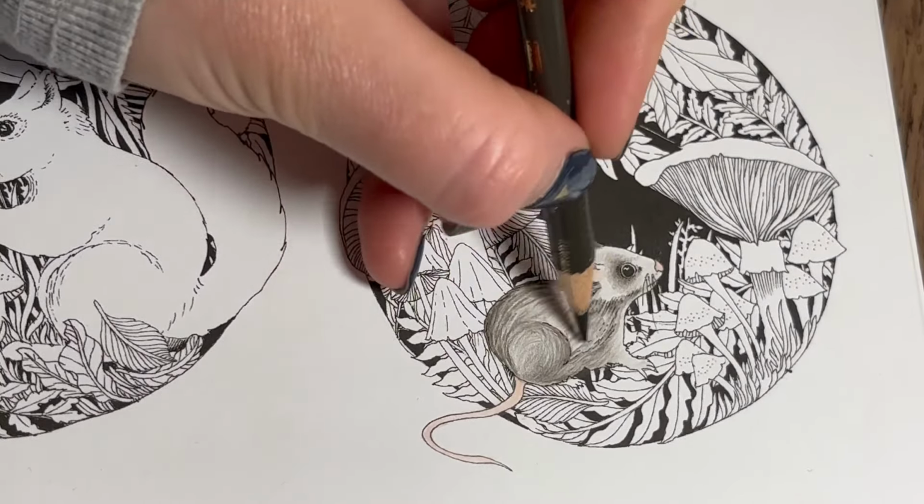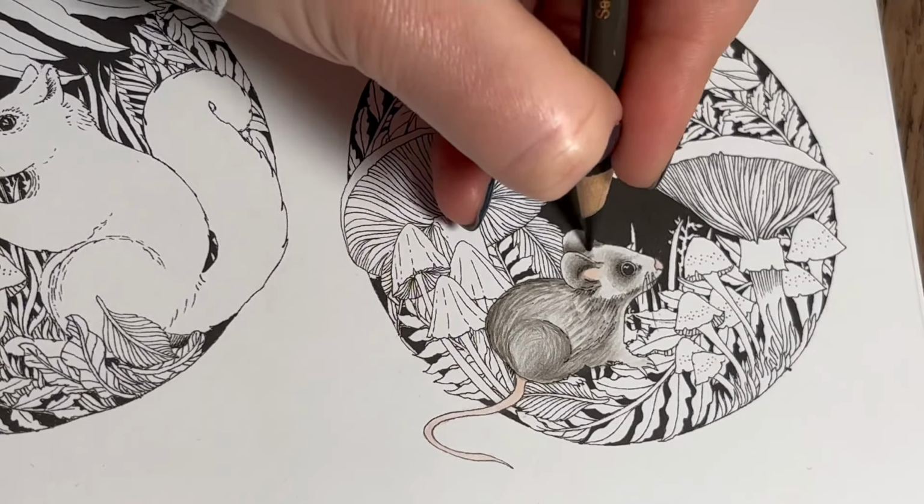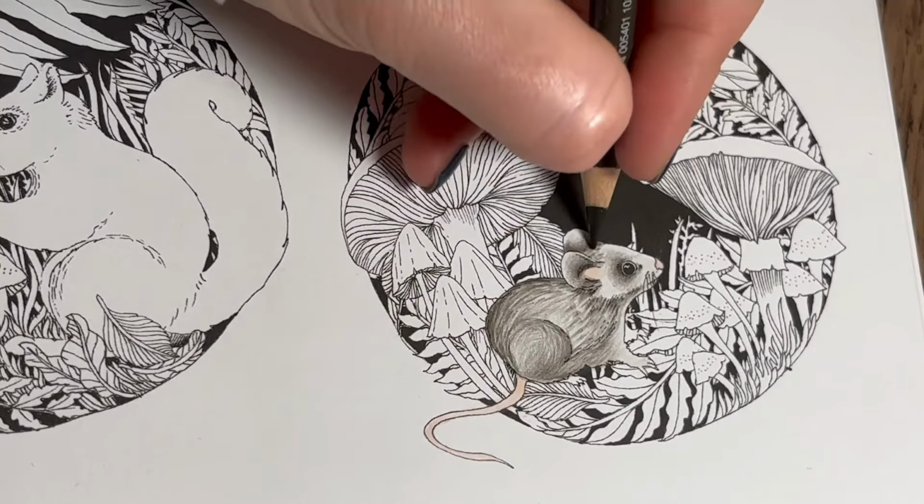There we go, we're just building up. I'm going to put a few little tiny hairs. Remember, there's not many on the face, but I do think there will be some coming from the top of the head.